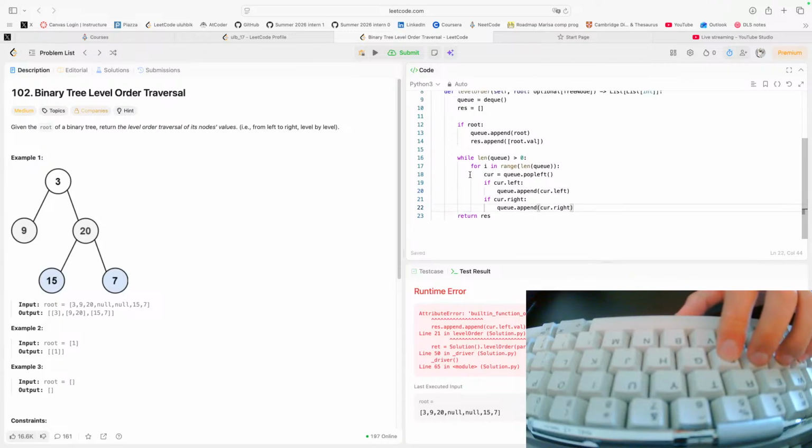I think that is my issue, but let's look at the editorial.